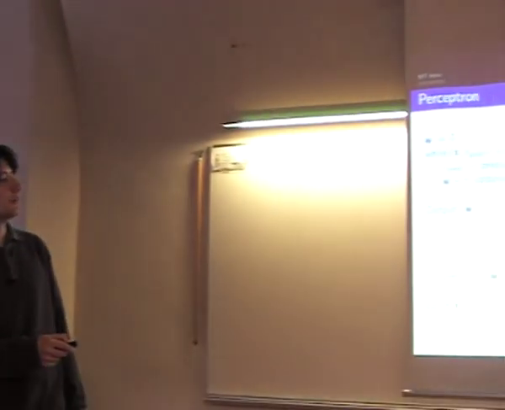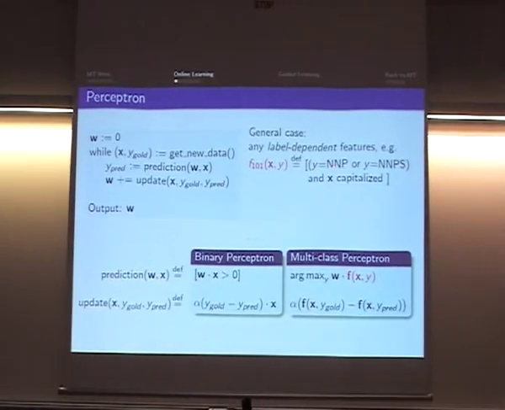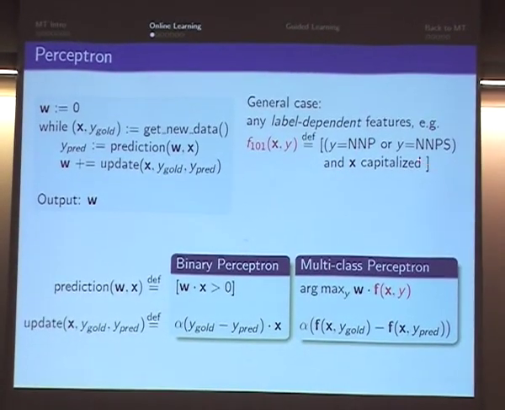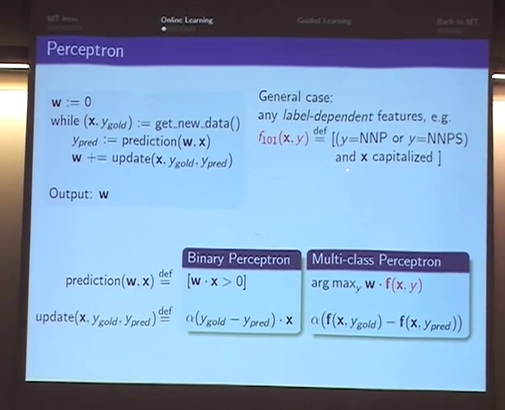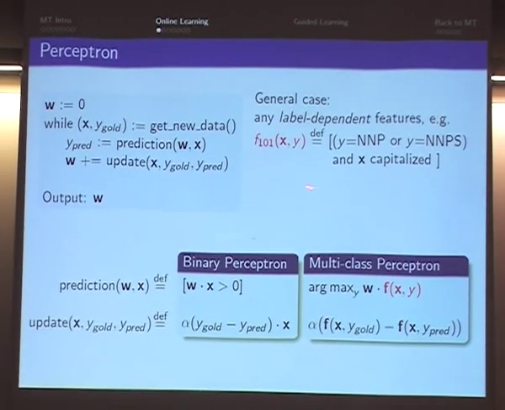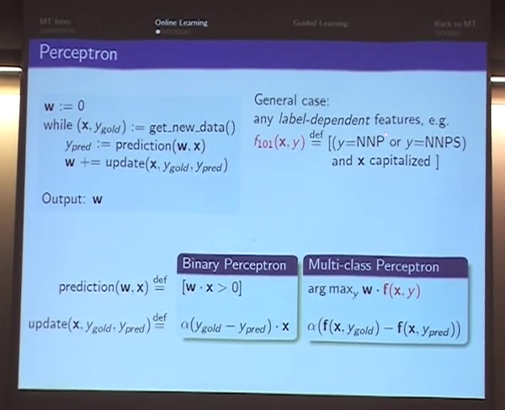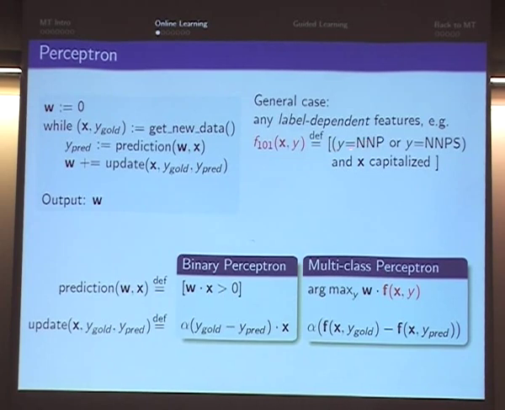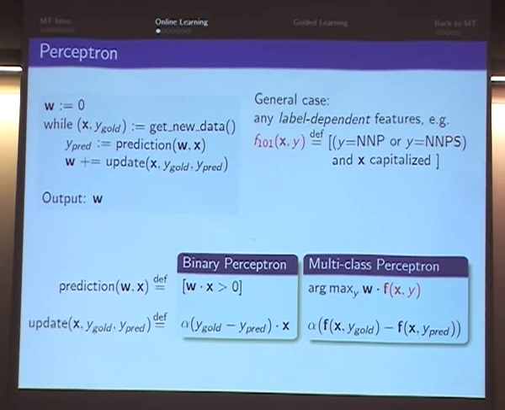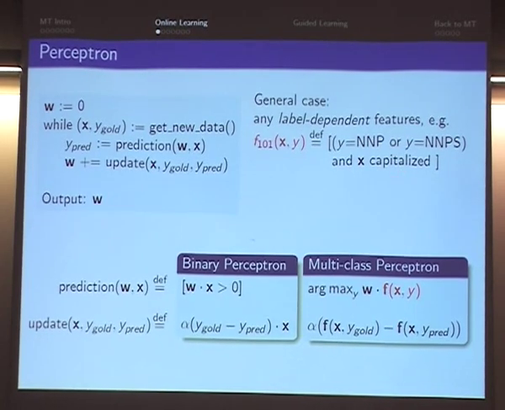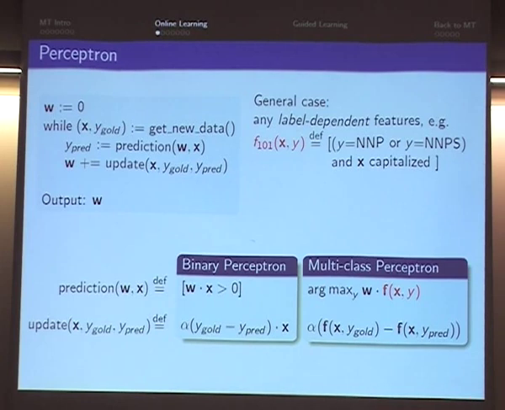And so this feature, for example, says if the current label is proper noun or proper noun in plural, and the current word is capitalized, then this feature is 1, otherwise it's 0. And you could have two features, one which would be a conjunction of proper noun and capitalized, another proper noun in plural and capitalized, but you would need to have two weights for this. And sometimes if you believe that there should be just one weight for this, then the algorithm may be more robust if you design such a feature.